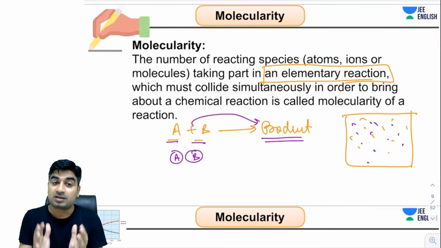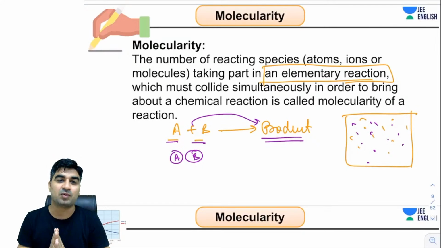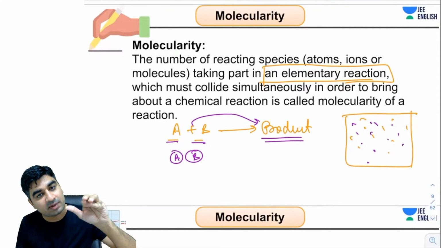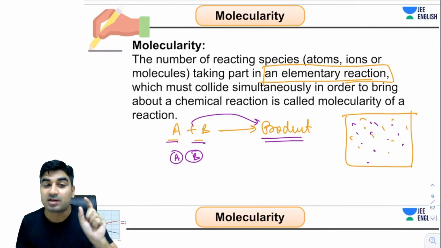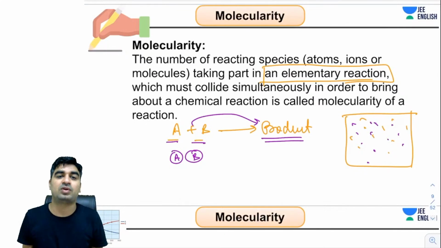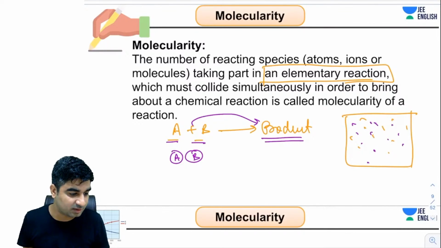As a result, the reactions having molecularity 3 are rare. There are very few, and for more than 3 molecularity, suppose we take 4, the simultaneous collision of 4 molecules is very difficult, almost negligible. Till today we have found no reaction having molecularity 4. So now you know the answer.